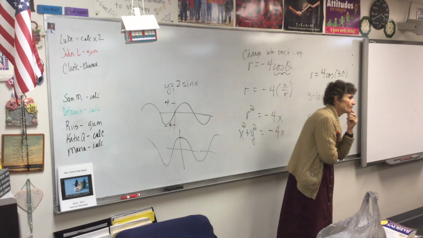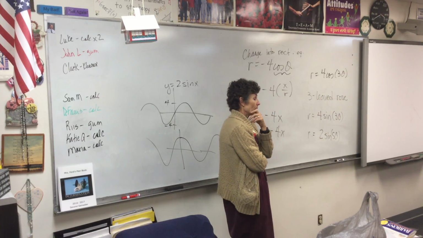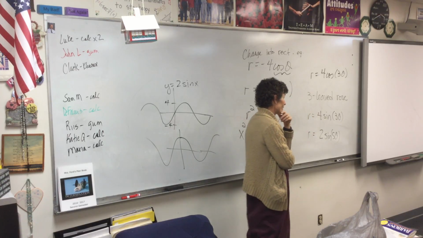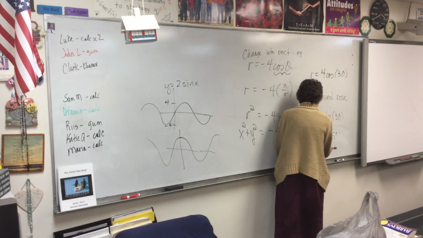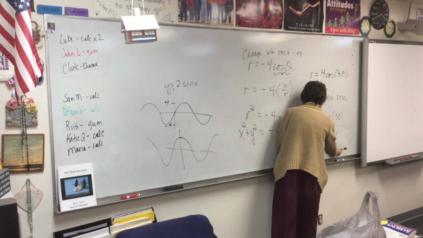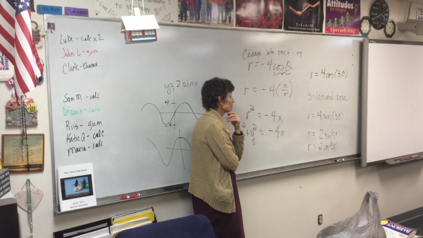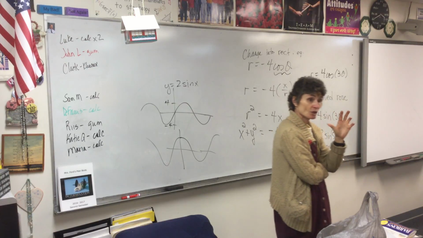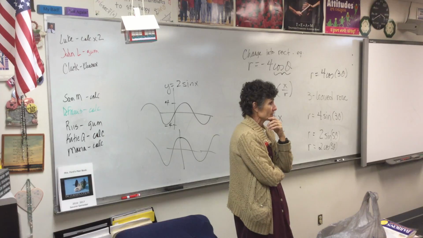What else changed? How many leaves? Now you got 5 of them, right? Why do you think there's 5 of them? Because we put a 5 theta in there, right? So without graphing, tell me what this is going to look like. It's going to be a 5-leaf rose. The leaves are going to be 2 units long, and it's just going to be rotated somehow from the one that you graphed.